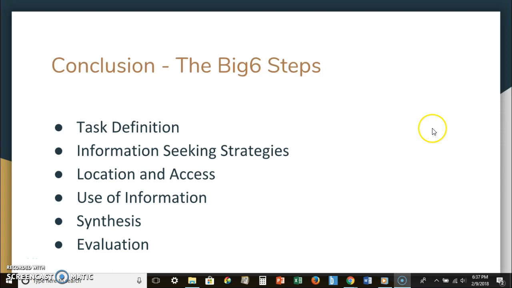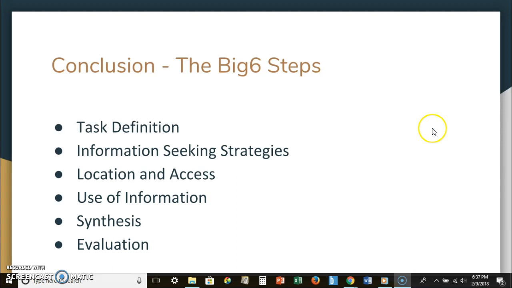Once we have all of our information and we've cited our sources, then we need to synthesize it, which is step 5. And we're going to put all of our information into a logical order, and we can do this with a presentation, project, poster board, as long as it's in a clear, cohesive manner, and it's our own words. We're using our research to back up our words, though.